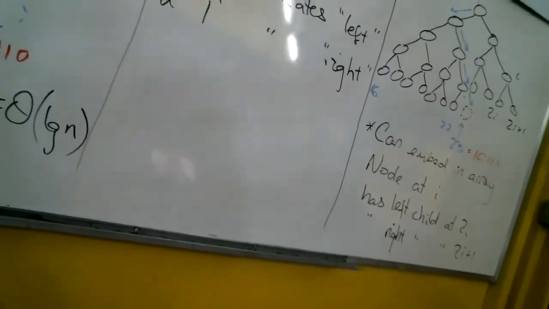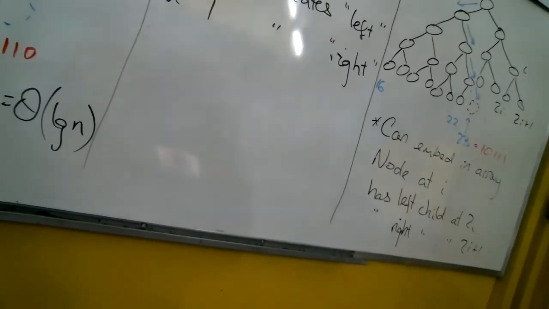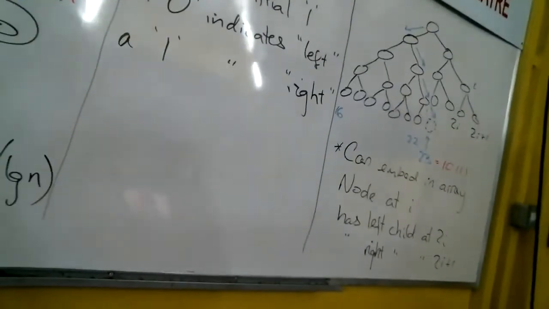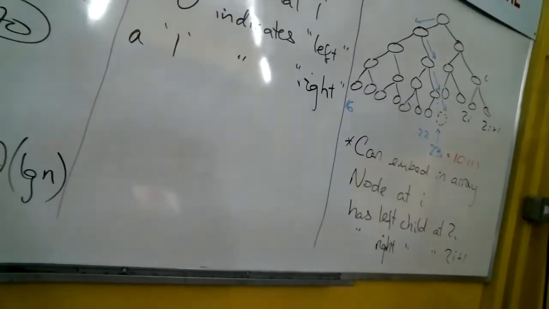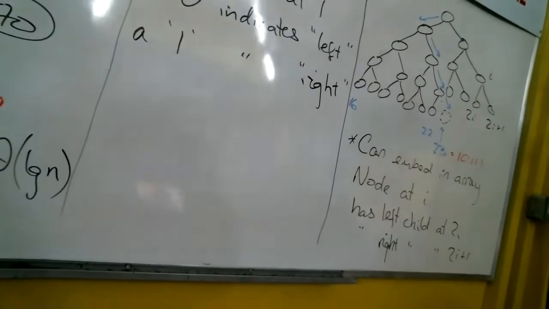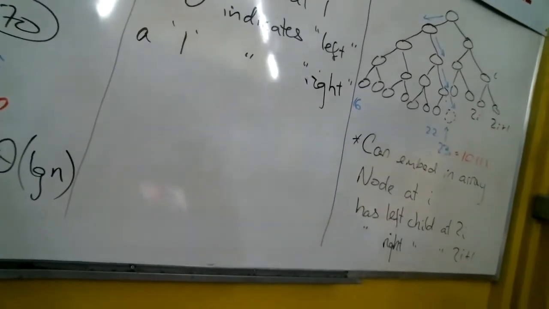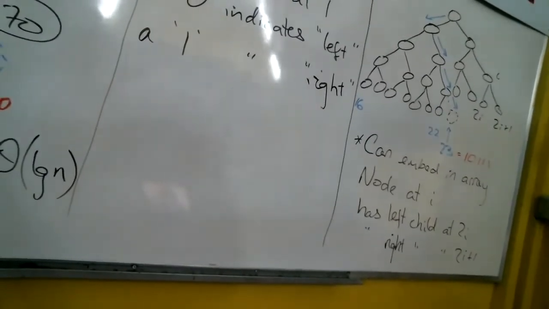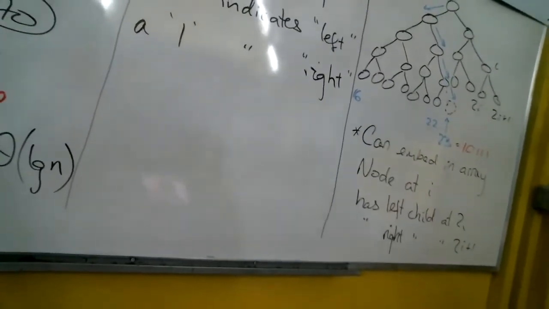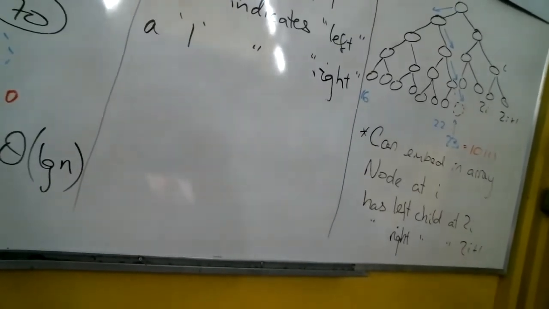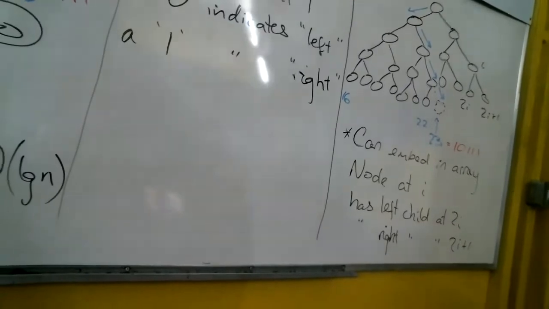Suppose that I wanted to search for an element. So I've stuck things into my heap. If I wanted to find out if the value 4 is in this heap, how would I do it? Is there any efficient way to do this? When I compare with the root, I'm seeing a 3, but I'm looking for 4. So it's not at the root. Can I decide whether I must go left or right to search for that 4? How?